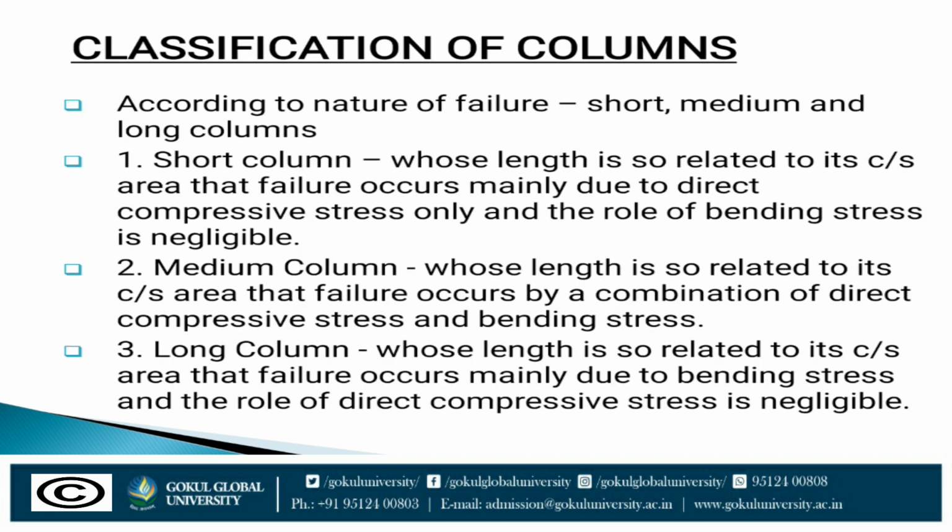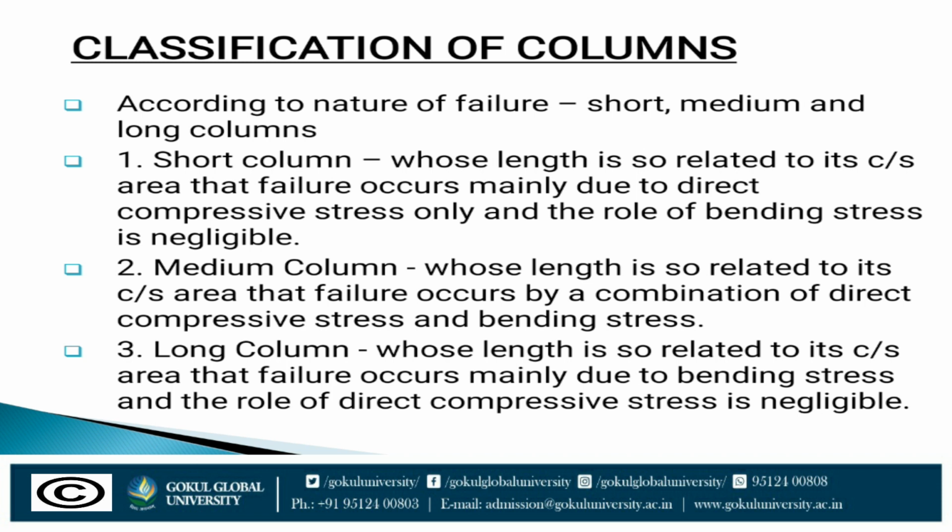Classification of columns. Columns are classified according to the nature of failure. There are three types: short column, medium column, and long column. A short column is one whose length is so related to its cross-sectional area that failure occurs mainly due to direct compressive stress only and the role of bending stress is negligible.